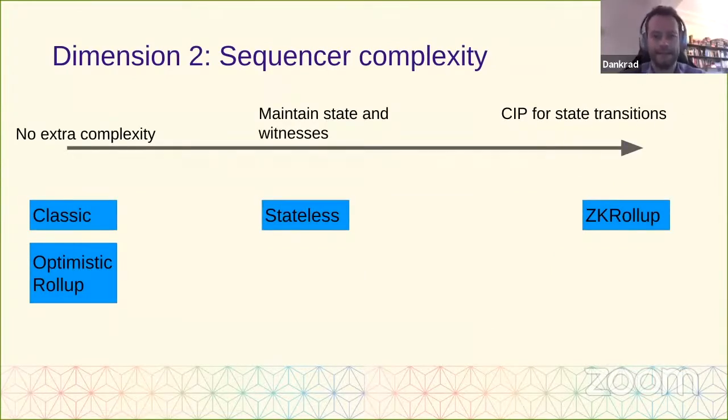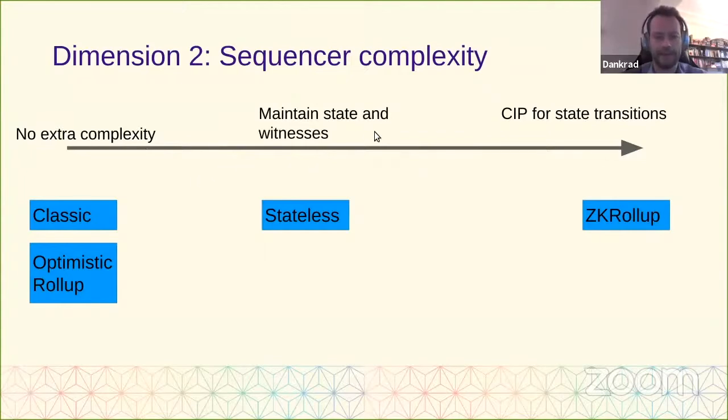Now, the second thing that is interesting is the so-called sequencer, or what I call sequencer complexity. The sequencer is the one who will prepare blocks, while normal consensus nodes maintain consensus. In classical blockchains, the people who produce blocks and who maintain the consensus are the same. But in some of these constructions, we need different kinds of nodes that have the ability to contribute blocks and construct them. I call those sequencers. On the very left, we have the classic and the optimistic rollup constructions, where the sequencer is the same as a normal node and there's no extra complexity.